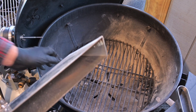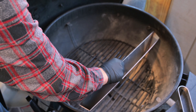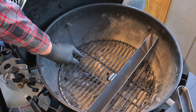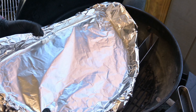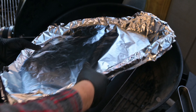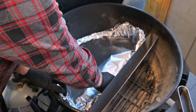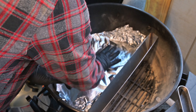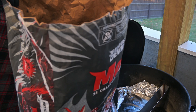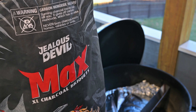Installing this drip and divide is really easy. This little foot here is going to hold it up — it just clips into the grate just like that. So our charcoal is going to go here, drip and griddle over here. I like to line mine with foil — makes for easier cleanup. These can go in the dishwasher too, so that's completely up to you. When it comes to what charcoal to use, around here it's always Jealous Devil because we're burning the best.